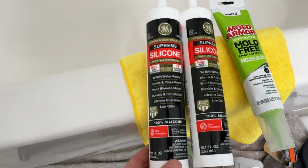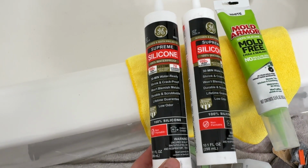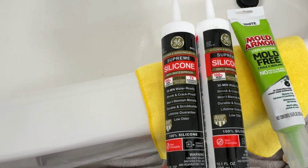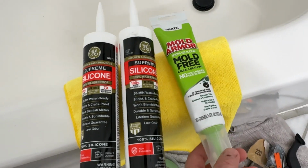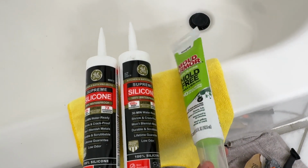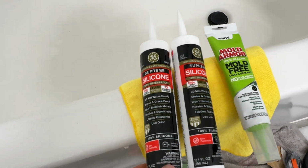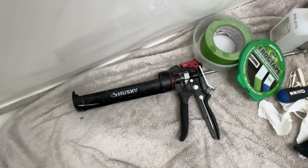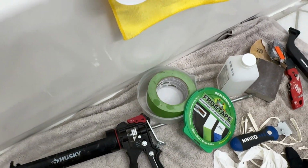So using this silicone right here, one of the best ones that come in Home Depot. It's supposed to guarantee no mold, but we'll see about that. Another option if you just do touch ups is a small tube like that. But what I like about these type tubes is that you use the gun and it makes your life a lot easier. Tape is a good option too.